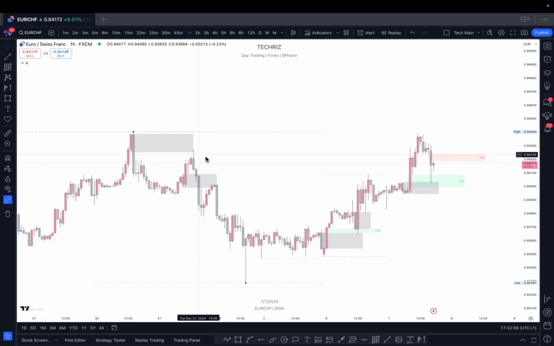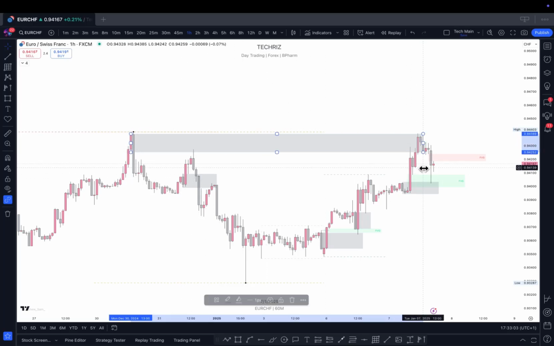Mark out the full thing so you don't miss trades. But you can see what happened in the future here. Price later still came back into it. This other block has been mitigated. It's now empty. Although it has not been fully mitigated, right? It has not reached the 50% mark.